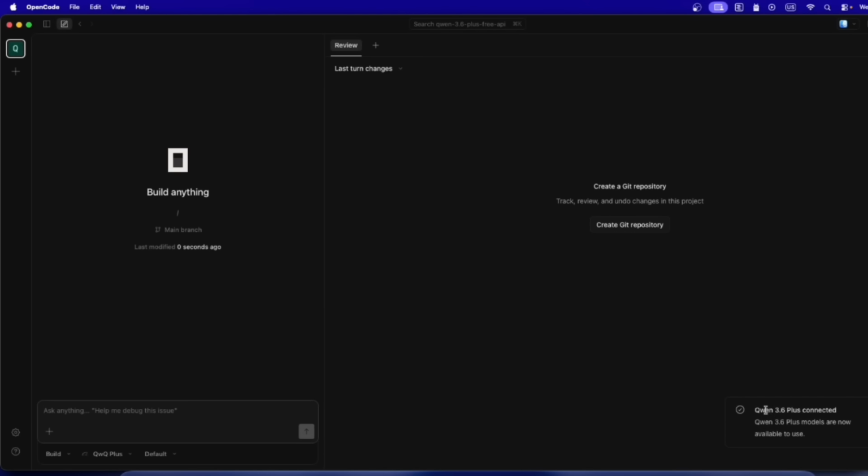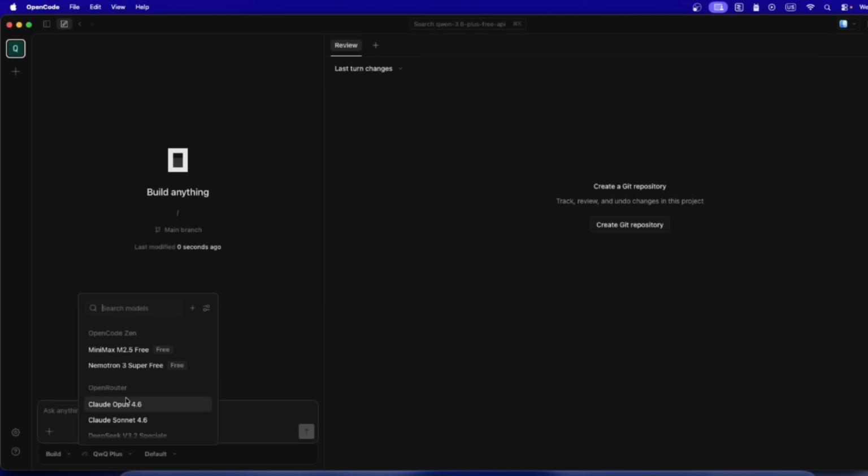So look, Qwen 3.6 Plus is connected, and now here you can search for the Qwen 3.6 Plus model. Look, this is your model. These two are your models. The first one is actually by OpenRouter. You will use your specific model. So Qwen 3.6 Plus, you will rename it something like this. And then you can actually chat with it, something like this.